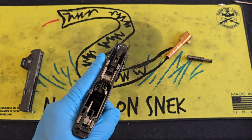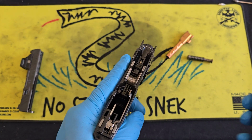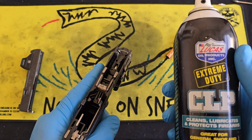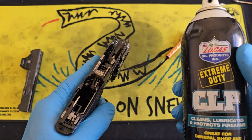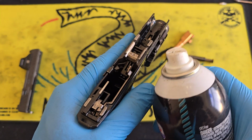So I've already pre-cleaned this firearm, but I will show you where to spray it at. Right now at the moment I have CLP. Normally I use shooter's lube, but at the moment this is all I have on hand. I ran out a couple of videos ago and I'm waiting on a shipment to come in. But this works just fine.